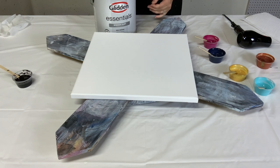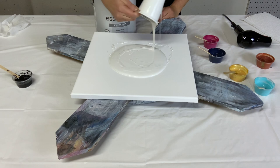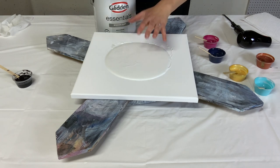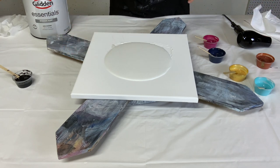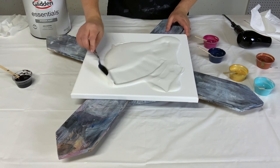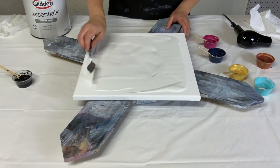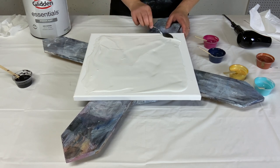So I'm going to start by adding my pillow paint right here to the middle. You want to have enough pillow paint to cover the canvas because the pillow is what all of your colors sort of sit on top of and float on top of as it spreads. So this is at least 90% of the paint in the project, but you don't want it to start out as this massive lump. Otherwise you could have problems later. So spreading it out a bit. It doesn't need to cover all the way because we will be spinning to stretch, but just want to make sure that we have enough.